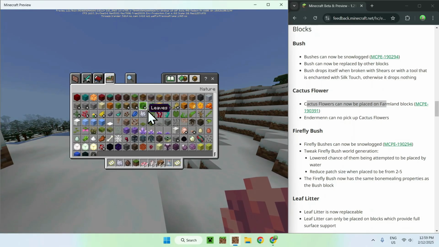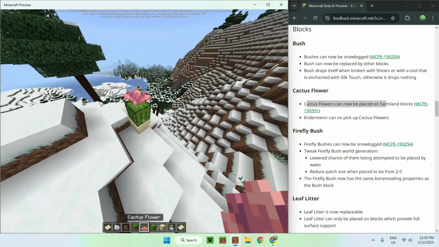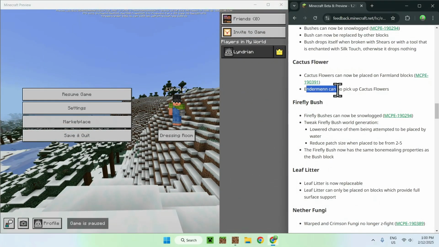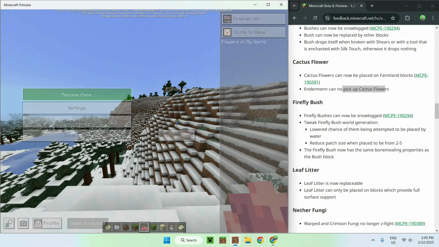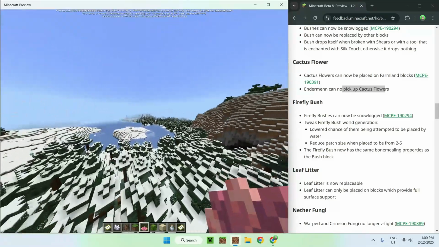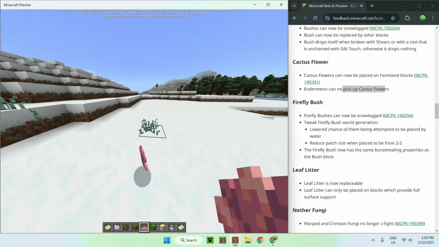So if we have a, hold on, I want to try out something. If we have a cactus, okay, so it does drop it. Okay. And here we have Enderman can no pick up. What? Okay, I think this could be can now pick up cactus flowers, so that will be a bit complicated to test that out, but just think that the Enderman can now have this in the hands and pick it up.